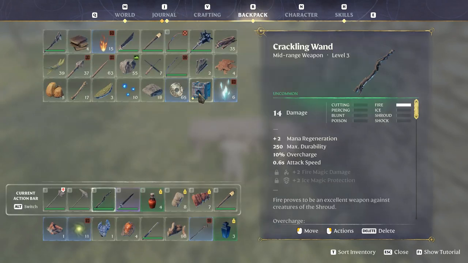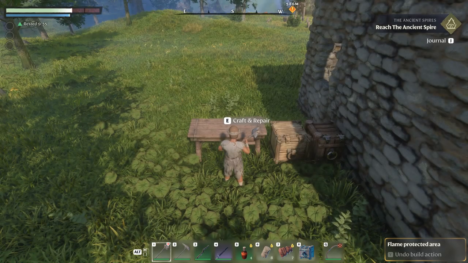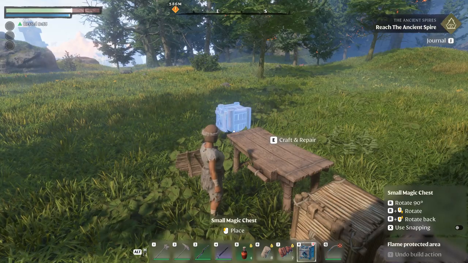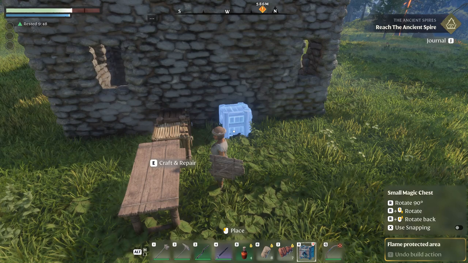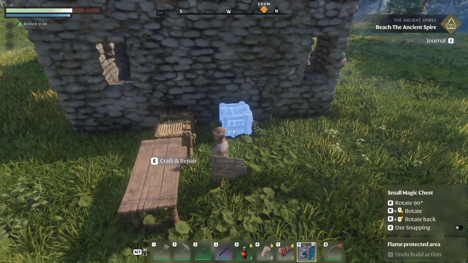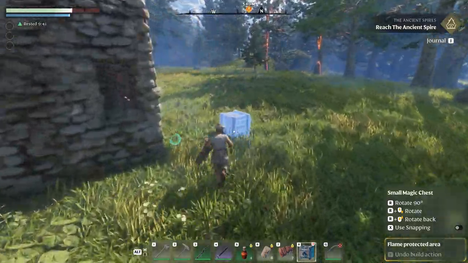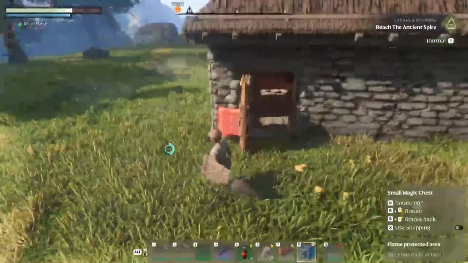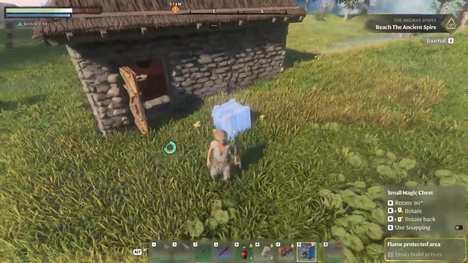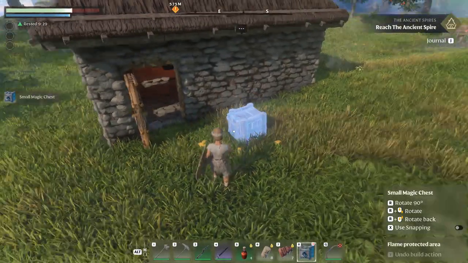Where would they be? There they are. So, a small magic chest. Where do I want to put this one? It'd be nice to move everything inside. I wonder if I should just do that from the get-go. It's not the world's worst idea. Let's do that. Actually, can I, like, put... No! That's not what I wanted.